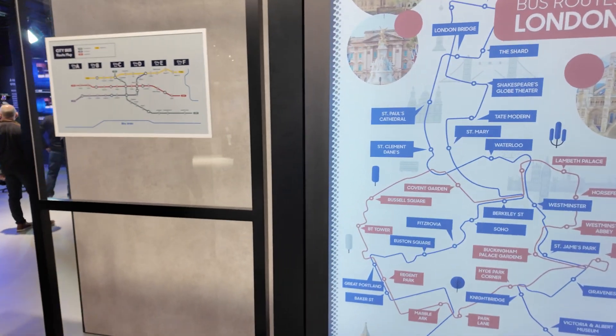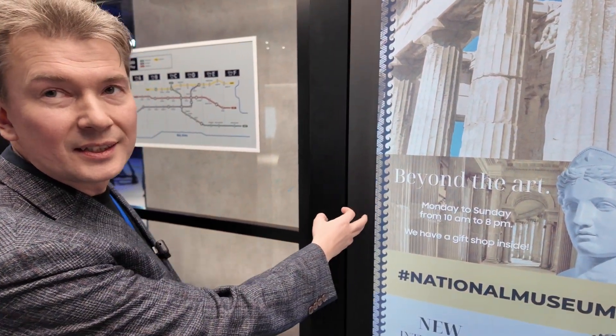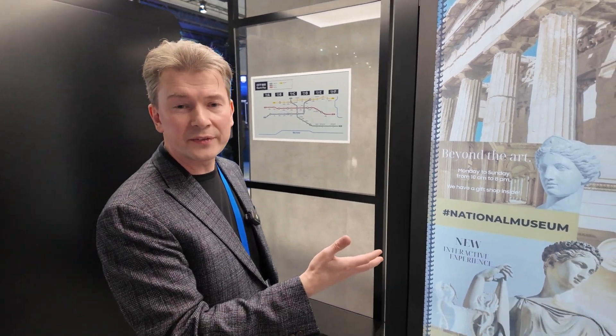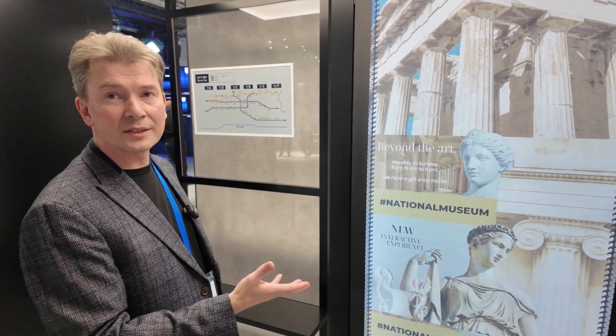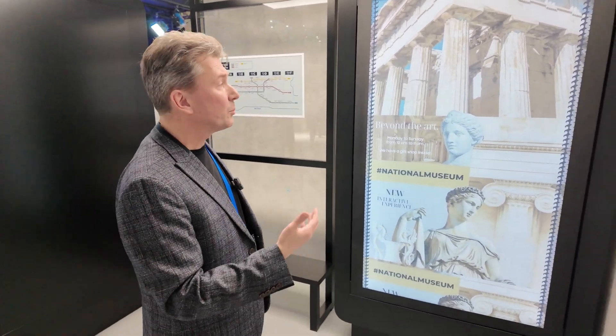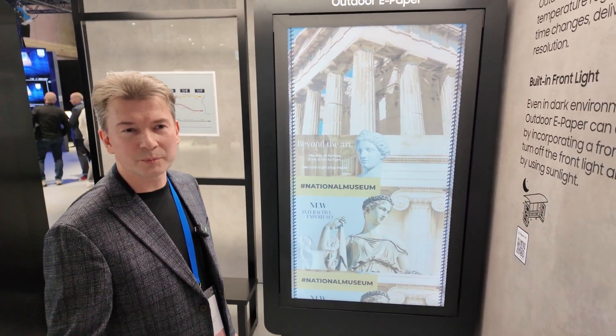So what's the technology behind here? This is Collider 3 by EIN. What's special about this build is we have edge LED front lighting. For the night time, people can still see something on the display. The technology is reflection — the e-paper technology itself. So in bright day the picture is bright enough that it doesn't need any artificial light, and the brighter the ambient light, the brighter the picture. During the night time it can be used as well, so people can see everything on the display.